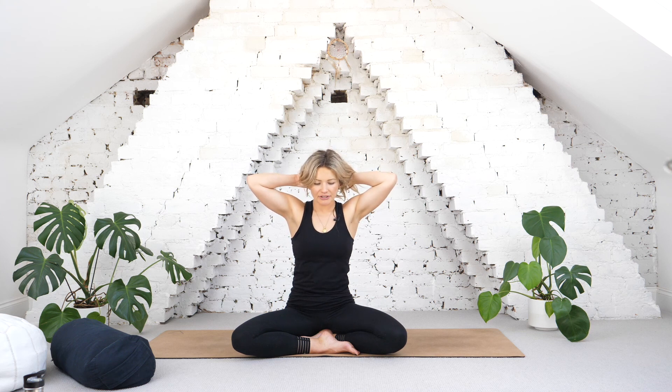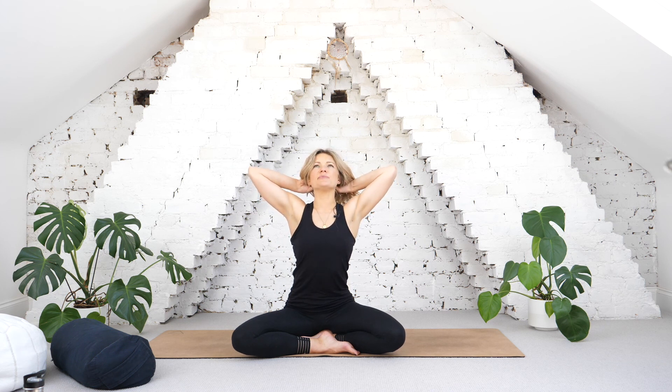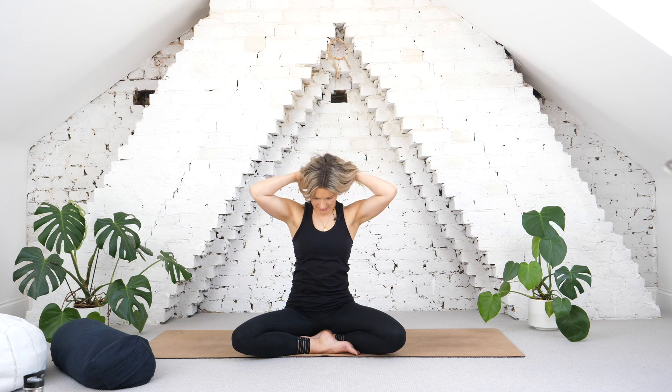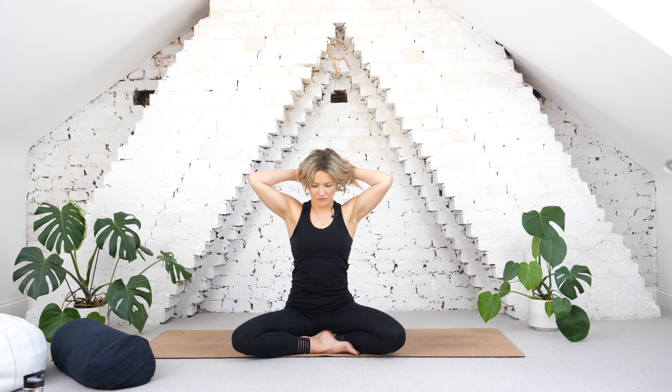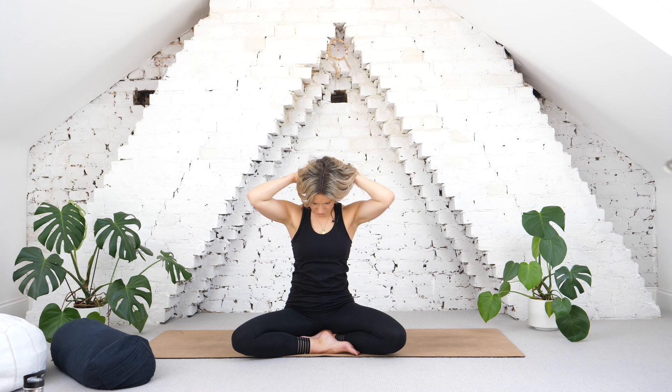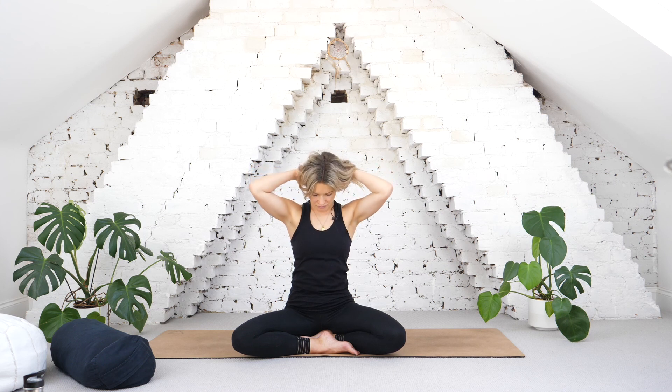So apply a bit of pressure there with the thumbs, maybe draw little circles, nice and slow — you can press a little bit more firmly if you don't quite get to the spot. A bit of pressure, rolling and rubbing around in circles, and we're going to move a little bit into our spine, avoiding that rounding. So whilst applying pressure, take a deep breath in and try to lift up through your breastbone and lift up through the heart. Then as you exhale, return to centre but let your chin lightly drop down slightly. Again on an in-breath, applying pressure into the thumbs at the base of the skull, lifting the heart. Then gently rolling that chin back down to the chest, spine lengthened. Two more times — breathe in, then breathing out. Let's take that one more time: breathing in, and then breathing out.